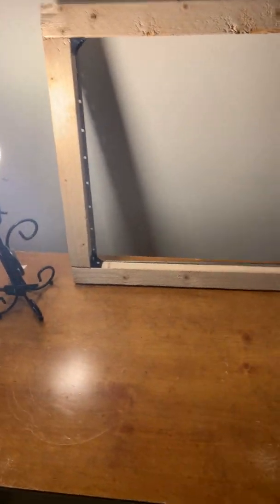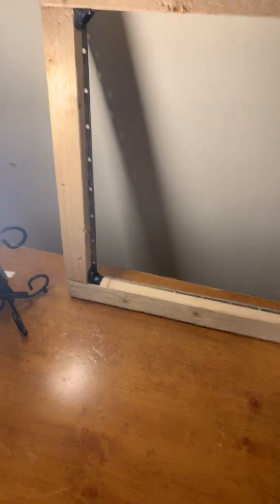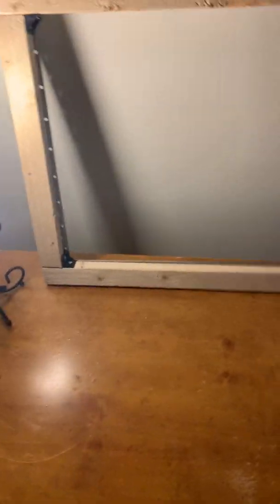I am making a video about making a kitchen hood, an exhaust hood, for a simple area. Now here's what I did. The girls cook on a hot plate, and so the first thing you need to do is decide what size you want. So I decided I need a filter size.